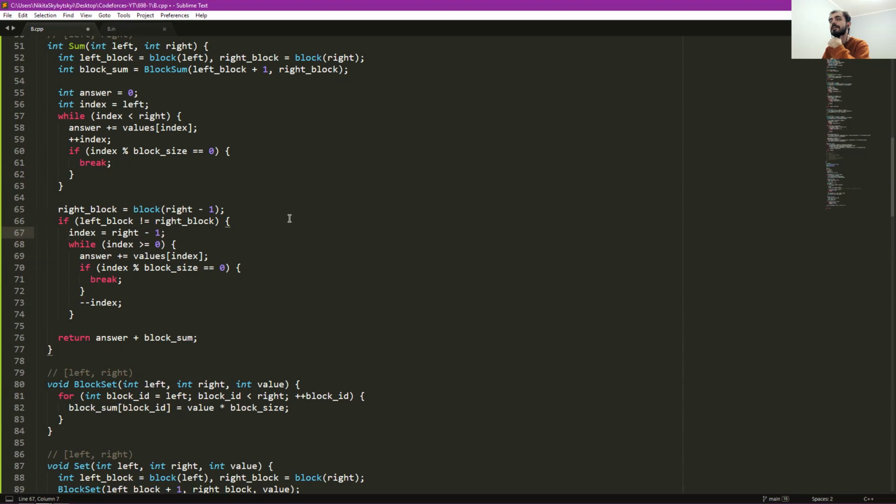If right is the beginning of the block, then right minus one is the end of the block. And we don't want to count it because it's a situation like this. Okay, how do we check against it? And right modulo block size, definitely in parentheses.